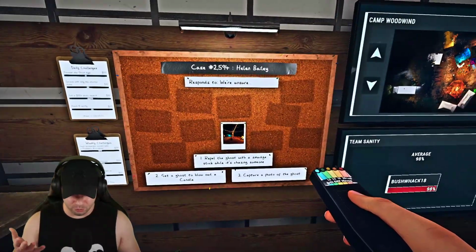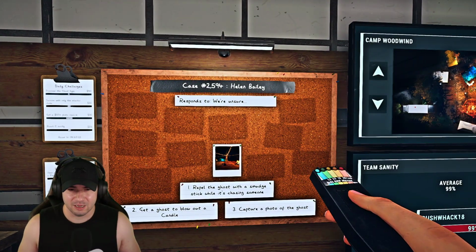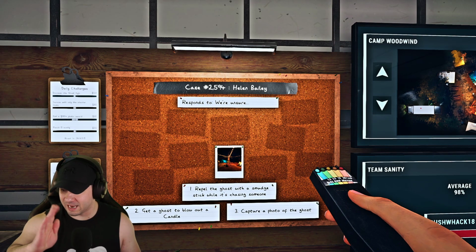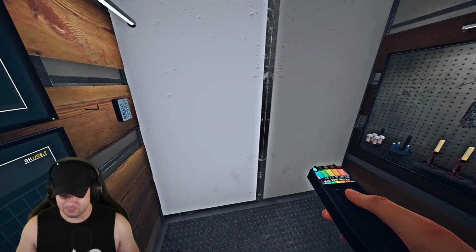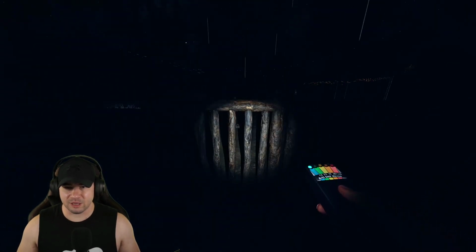As you see, the whole board here is new with all these picture things. There's some cool aspects here, like last match I just took a photo of a ghost in the act of doing dots, and it gives you dots ghost. The whole photo system's been reworked, actually. So you get a flat rate of money instead of points that would add up to a score that would be translated into money at the end. So here we go, Camp Woodwind.